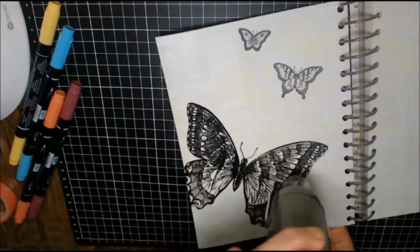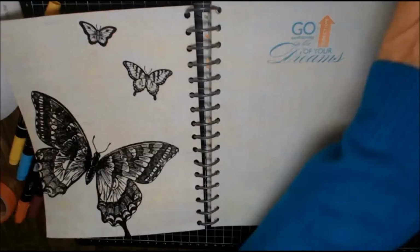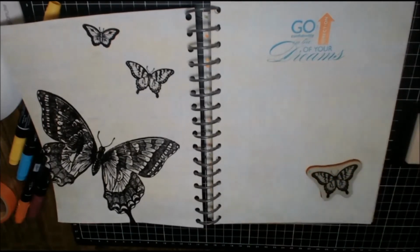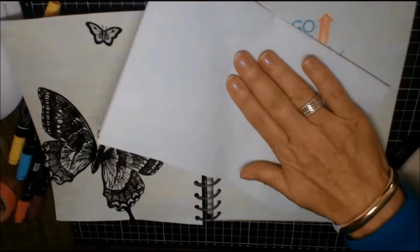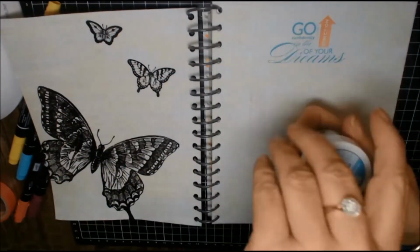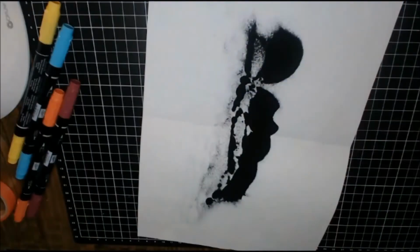One of the tips I have for you when you're using your heat tool is to heat up your heat tool before you apply it to the image. Now I'm using 3 of those Papillon Potpourri butterflies at the bottom of the page, and now putting the 3 smaller butterflies at the top of the page. I want to give the impression that the butterflies are flying up towards the sentiment.